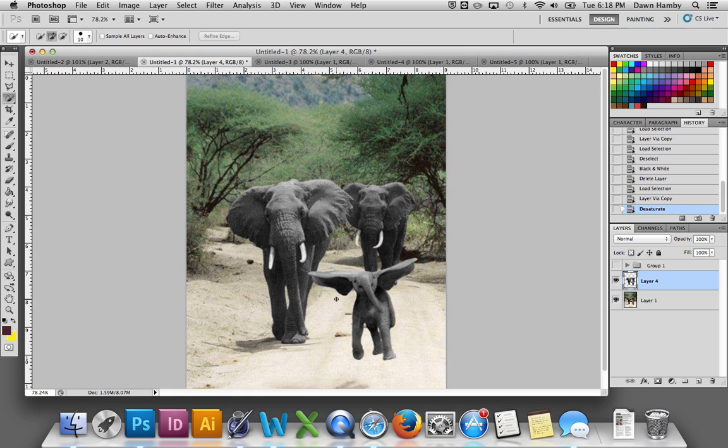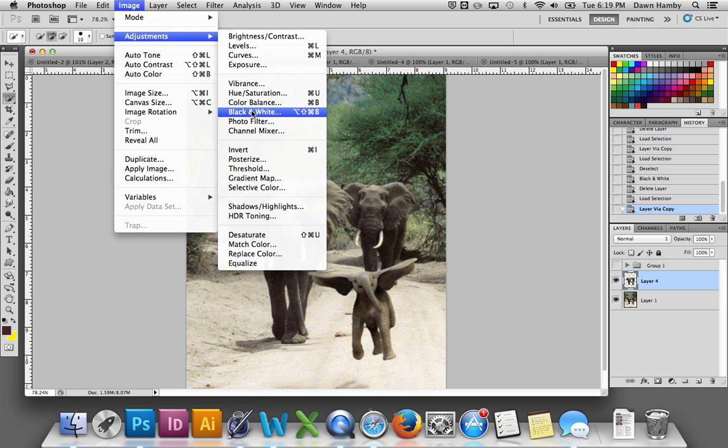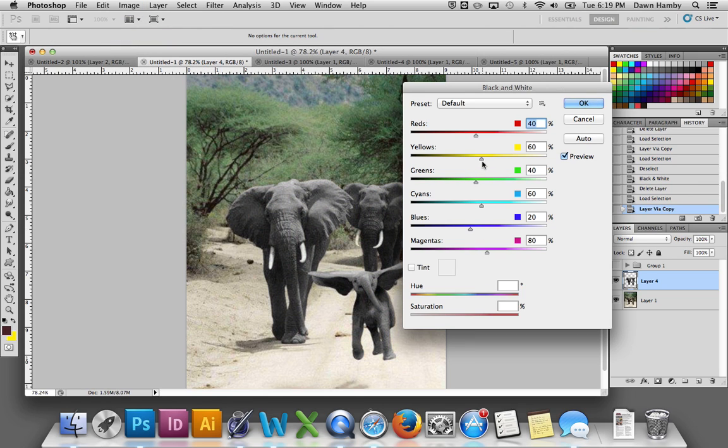You want to be able to control that value, so instead go up to Image, Adjustments, Black and White, and use the sliders to make sure that you have the full range of values from light to dark, but with few areas of pure white or of pure black, like in the shadows. So I'm also going to pull out some of the red to lighten up the shadows. There we go. In this case, the tusks are white, and that's just fine because I'm not going to really be colorizing those. It's actually going to be convenient if I'm not able to colorize them.